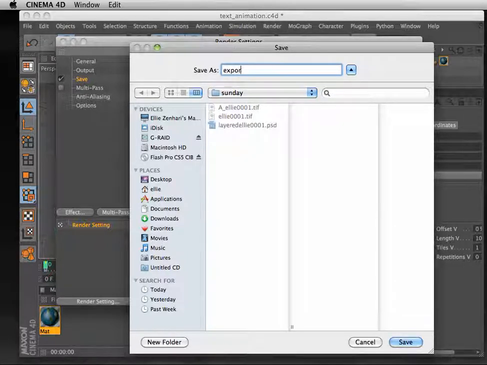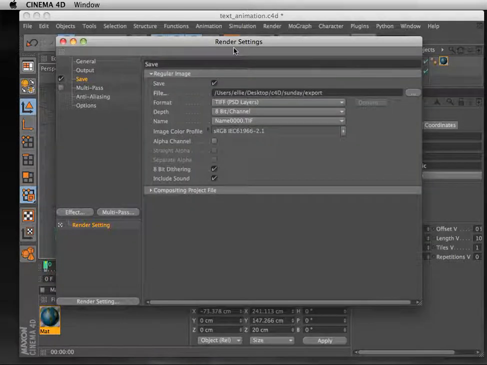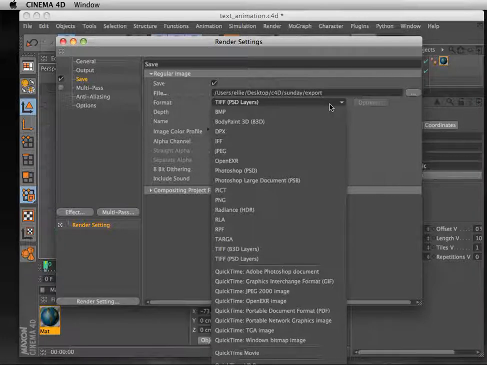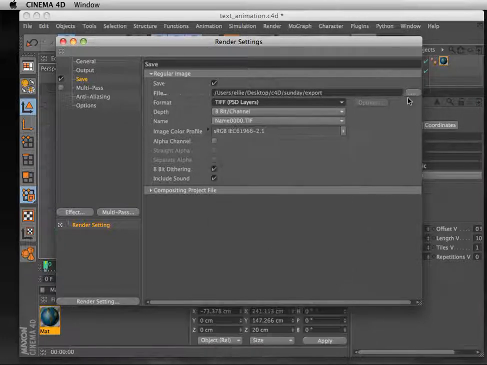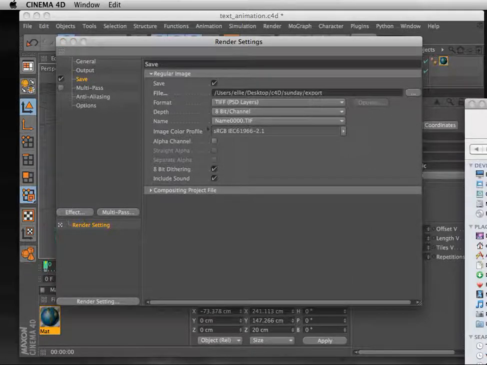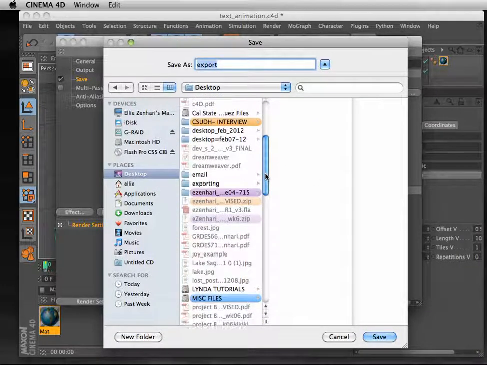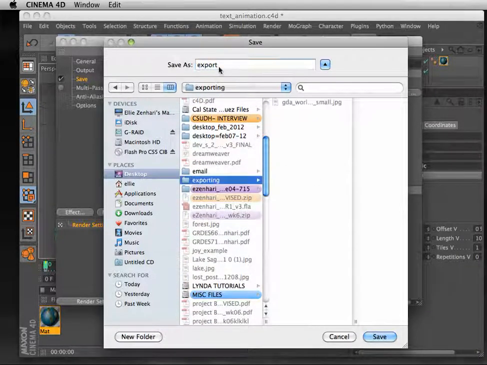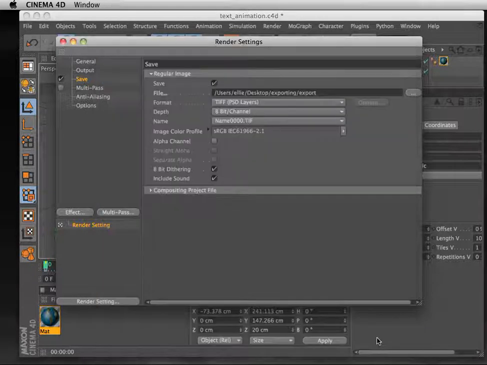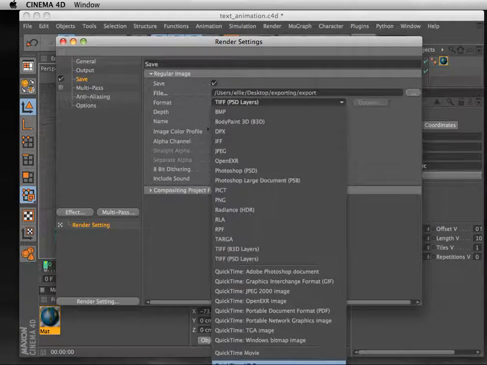Export. And the format, we want to make sure I save it in the right place. I'm going to save it here, export, and then I'm going to change the format to QuickTime Movie.